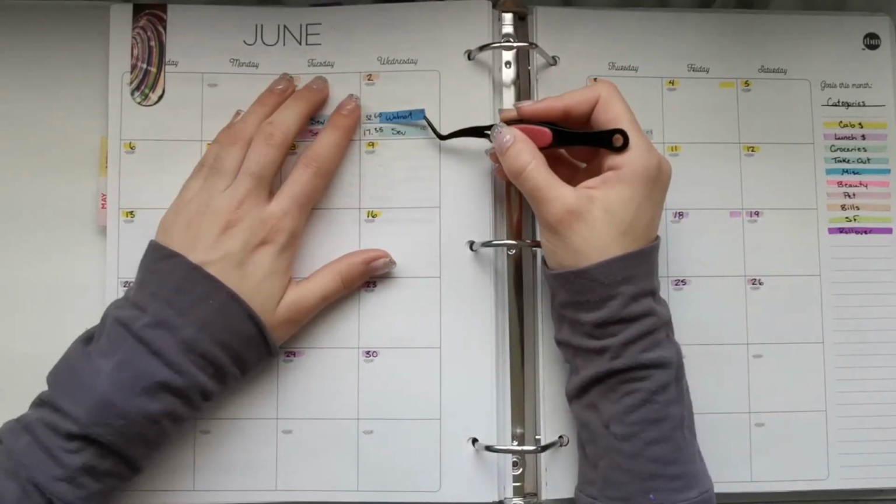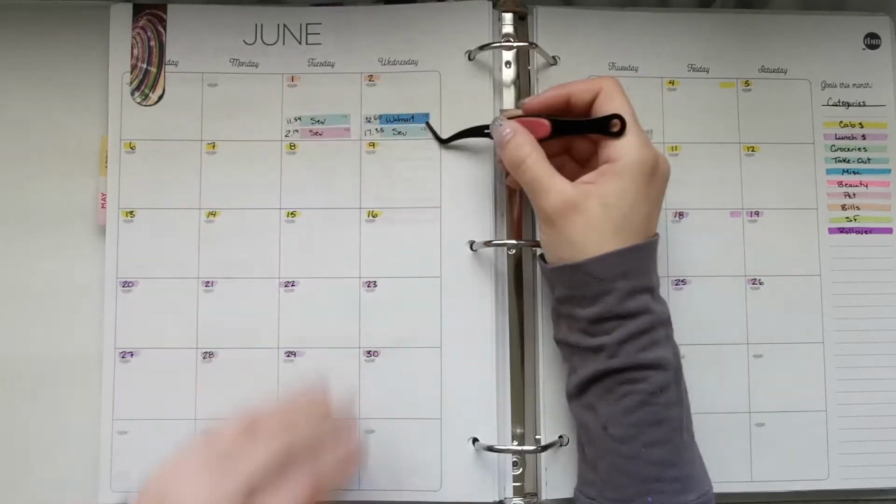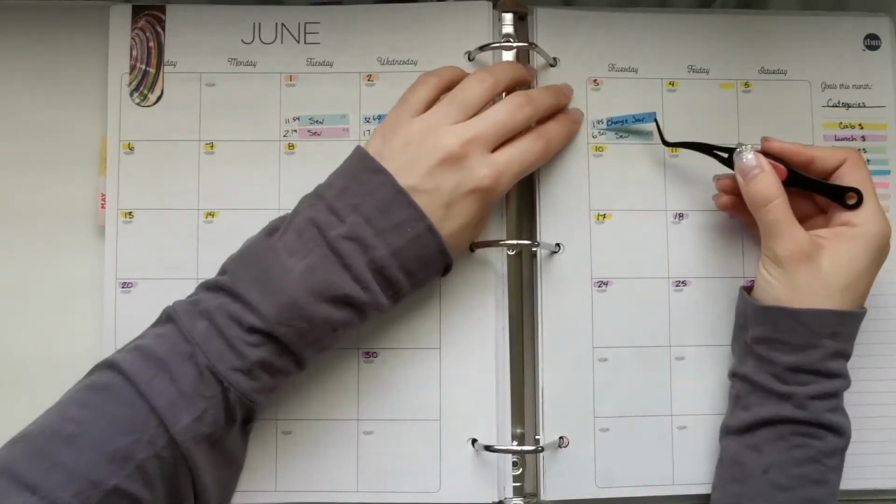So I spent $32.60, and this was for shorts for Carbon. This was definitely a much needed purchase considering how hot it is here now. He had no shorts that fit him, so I got him a few pairs of shorts to last him a little bit anyways. I'll get him a few more as time goes because he's definitely going to need them. And then we're going to be closing the paycheck today.